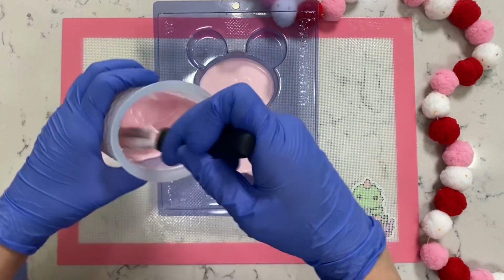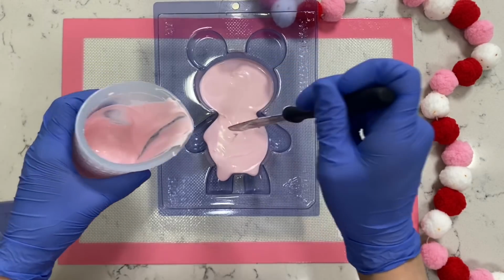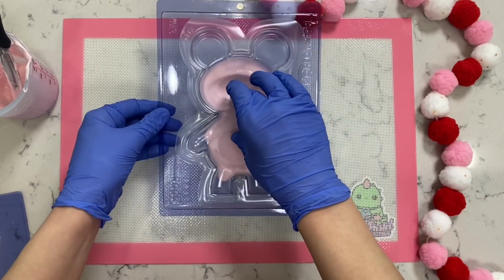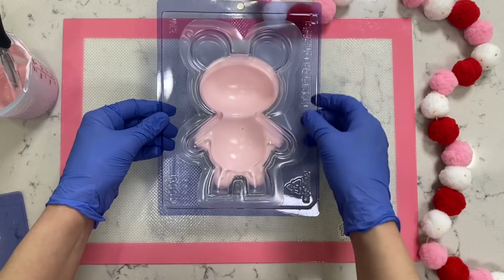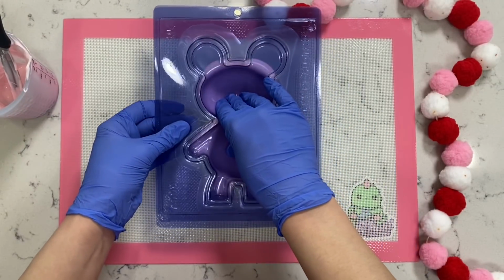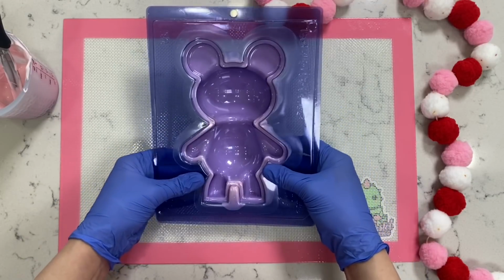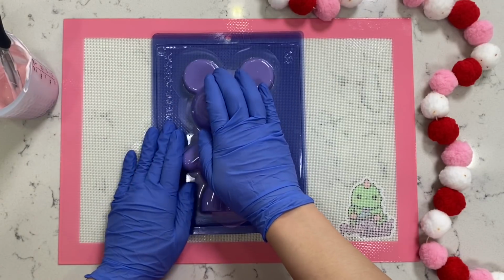So once we have our chocolate inside, we're going to tap it down just to make sure everything is nice and leveled. Then we're going to take our second piece, which is this clear plastic flexible piece, and we're going to place this in the center and just press it down in the middle just a little bit. Lastly, we're going to take our back piece and press this down as much as you can. Then I personally like to flip it over to the other side and press it down as well. And just like that, we have this teddy bear that's all done.